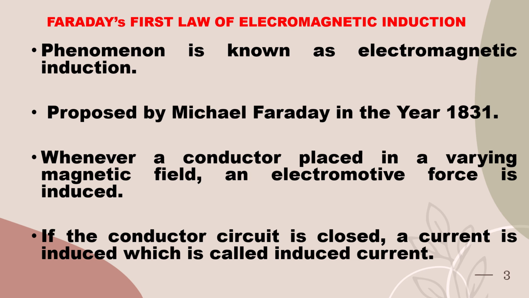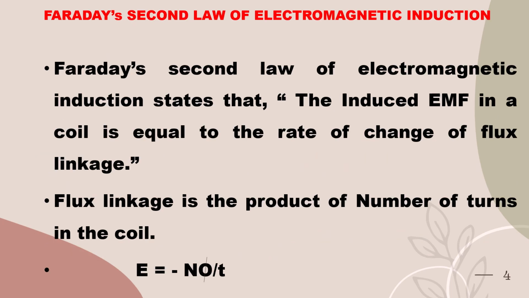Faraday's first law of electromagnetic induction. The phenomenon is known as electromagnetic induction, proposed by Michael Faraday in the year 1831. Whenever a conductor is placed in a varying magnetic field, an electromotive force is induced. If the conductor circuit is closed, a current is induced, which is called induced current.